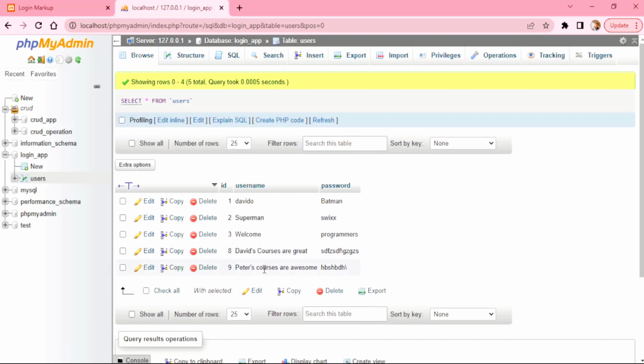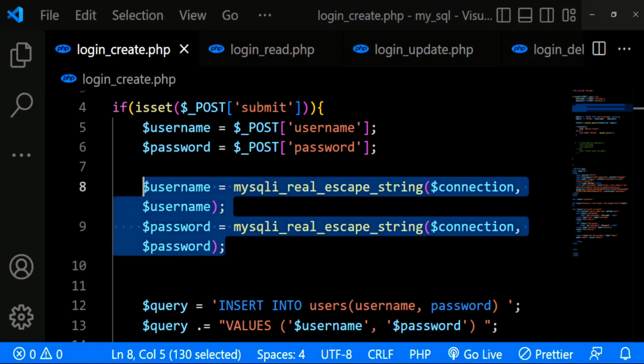So that is how to sanitize our code using the mysqli_real_escape_string function. Now there is no way your attackers can drop your database or do anything crazy with your input if you have this particular function in your application. So that is all you need to know. The next thing we're going to be doing is password encryption. So just stay tight and let's move on.